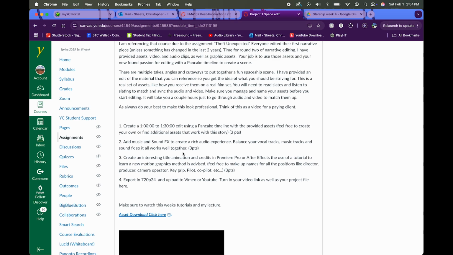Okay, so balance those audio levels, and you're going to have multiple tracks. Remember, you're going to add a music bed. That's required. Add a sound effect track, or more than one, as I said earlier. Okay, this is the key part. Create a rich audio experience. This is our beginning of creating a rich audio experience that we are going to continue on for next year and all the rest of the assignments this semester. Okay, balance your vocal tracks, music tracks, and sound effects. I want them to sound good.